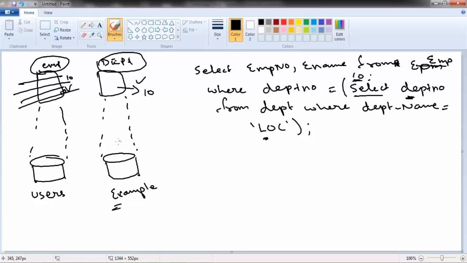Now when we drill down to the disk level data check, what will happen for the first child query, the department table, is that the example table space is queried, or the data is picked up from the example table space. Now the example table space on disk might reside on a separate disk, or it might have data files residing on a different disk.